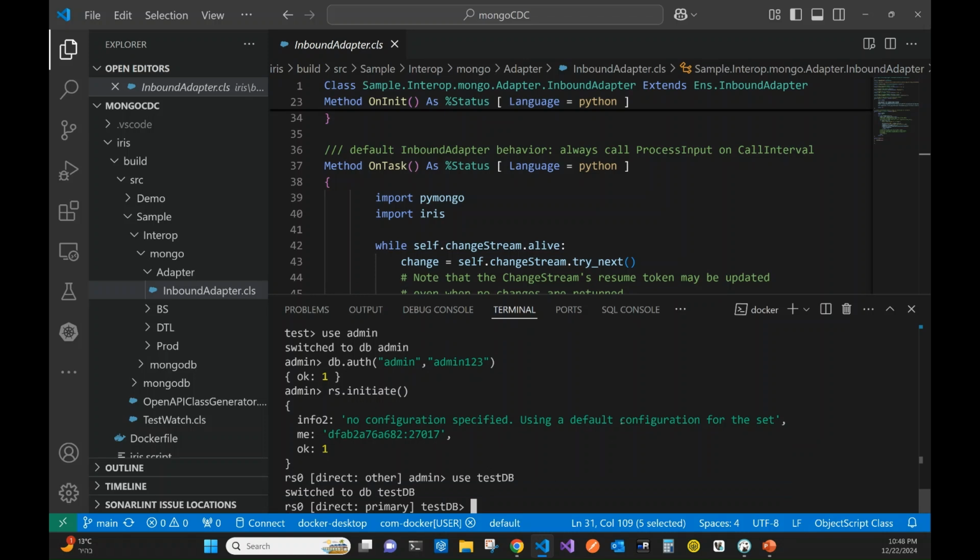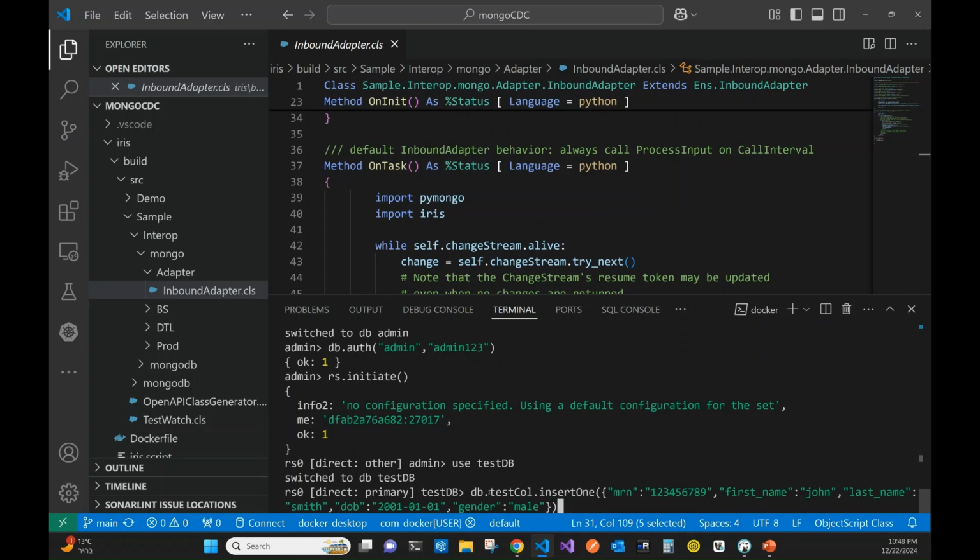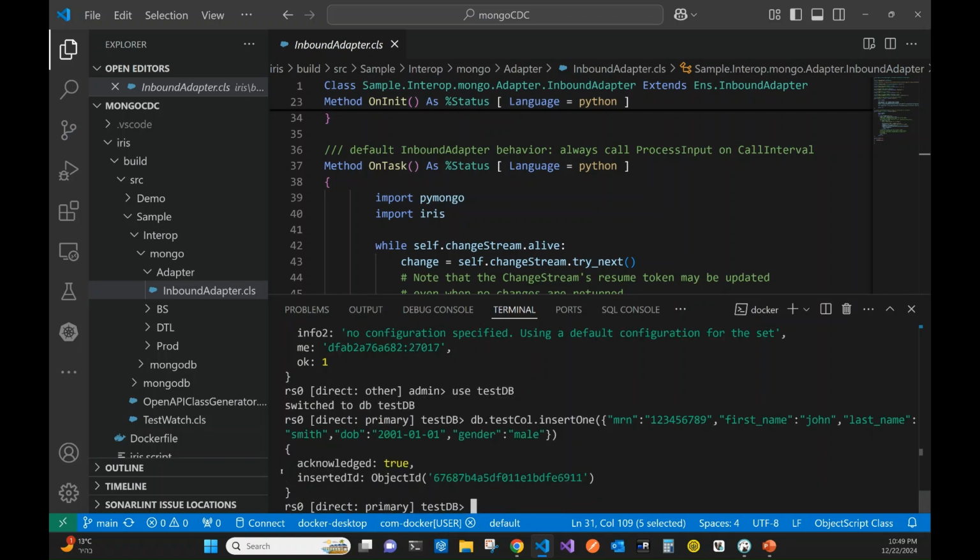And now I'll be inserting a document into the collection called testcoll, which is the collection I'm watching. And I have some information about the patient: the medical record number, first name, last name, date of birth, and gender. I click enter and it got inserted.